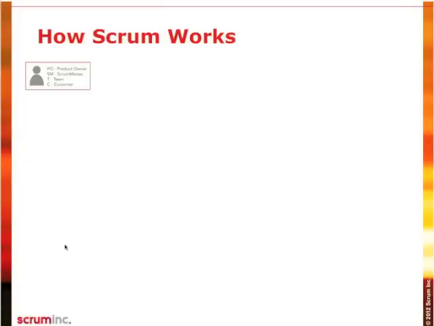Second is the Scrum Master. They're concerned with how the team is working and act as a sort of process coach to ensure that the team continues to improve over time. Third, there's the team. If you're on a Scrum team and you're not the product owner or the Scrum Master, you're considered a member of the team, the people actually doing the work.